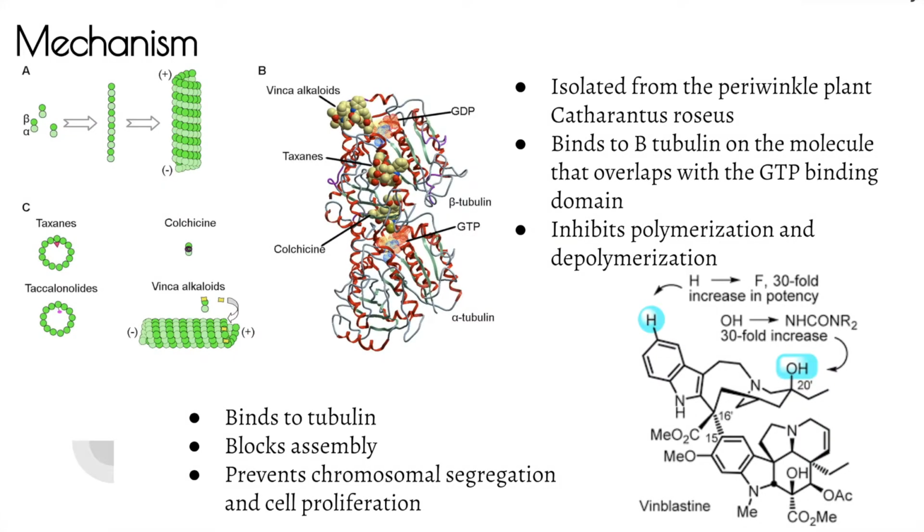So now that we understand how microtubules work, we can understand how vinblastine prevents them from functioning. Vinblastine binds to the positively charged beta tubulin, and in doing so, prevents the GTP molecule from binding to that site. The GTP molecule is used to assemble the microtubule, as we already know, and by blocking its binding site, vinblastine prevents the assembly from occurring.